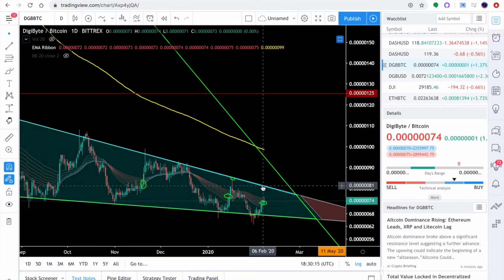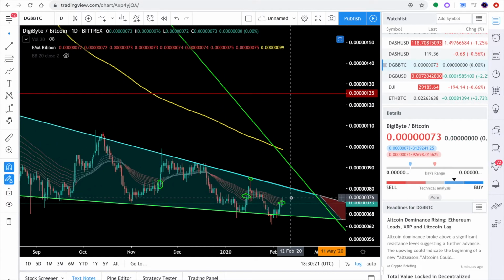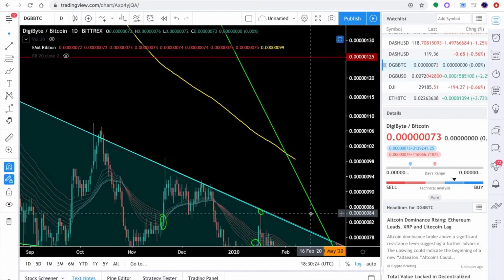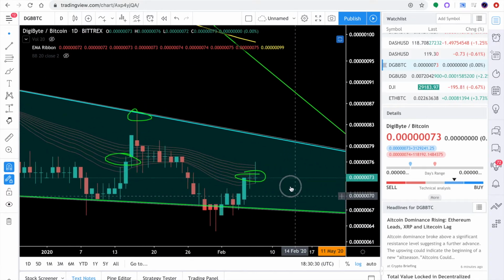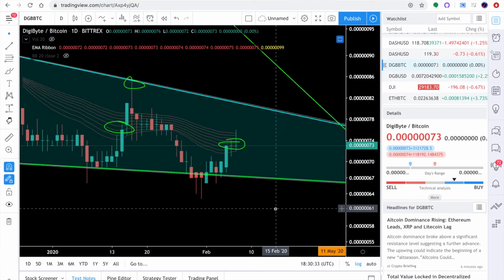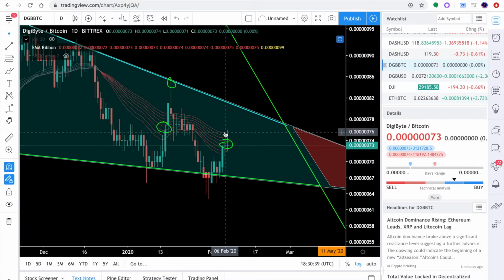Yeah, so we definitely got to see how this is going to act. The upper trend line, that's what I'm watching for. That'll probably happen in the next couple days, I would say. We'll get a touch along there. So right now, it's actually chewing through the bearish ribbon. It kind of flattened out. It's just moving sideways now. Pretty boring times for DigiByte right now. And yeah, we'll just have to go from there. I'll try to update it tomorrow and see how the 4-hour looks.